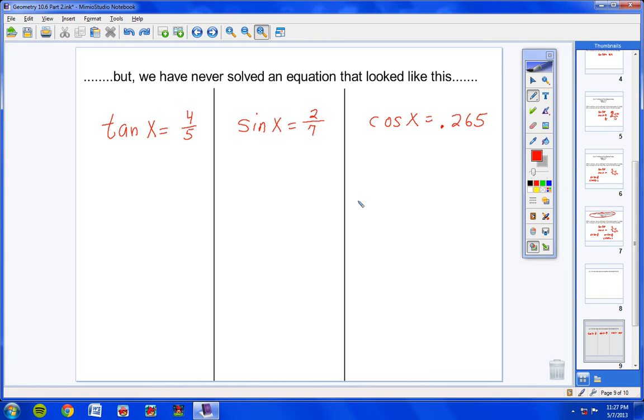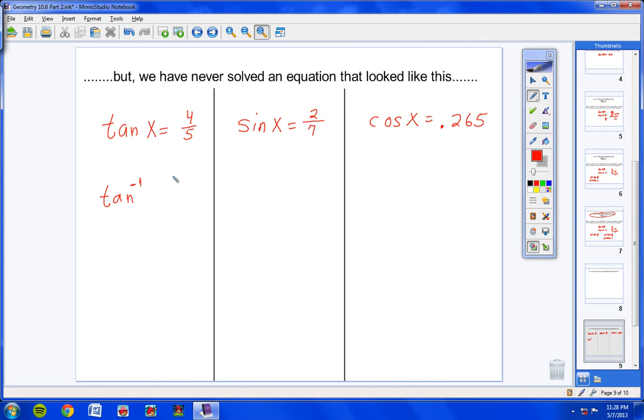All right, here we go. Let's start off with this problem right here. Any time you're looking for an angle using tangent, sine, or cosine, you want to look for this button right here on your calculator. So everybody needs to find this. It'll be tangent to the -1. If you have a graphing calculator like I have, you're going to find this right above the tangent button. It'll be in blue. It'll say tangent to the -1. Most of your calculators will have this right above the regular tangent button.